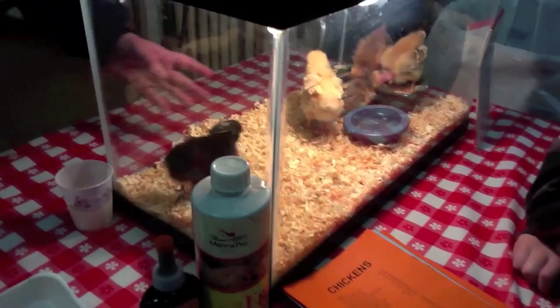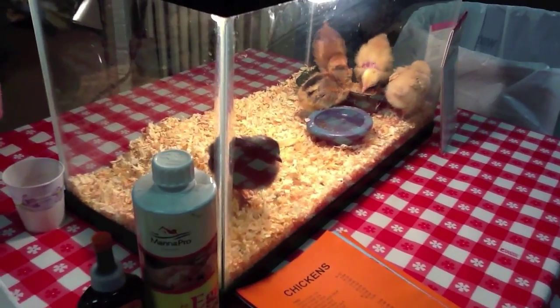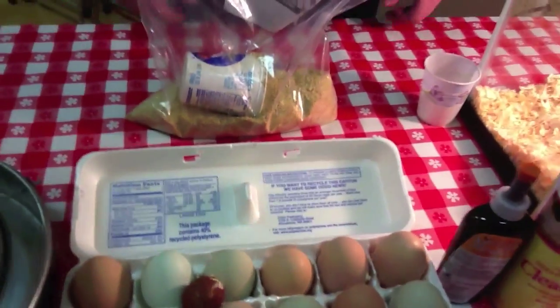So I work down at IFA, and if you want to start chickens, I can kind of tell you how. First off, we have a couple different breeds, so you're going to want to do some research about which ones you want. We have anything from Americana, Barred Rocks, Orpingtons. Everyone will lay a different egg. We'll get some browns, some whites. We even have one that will lay an all-natural green egg, no dye. That's just how they lay them.